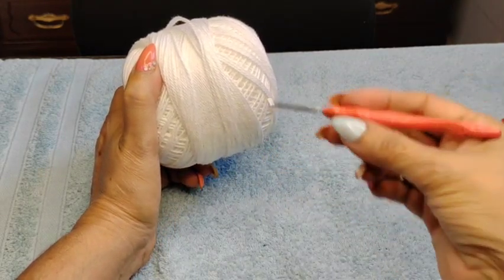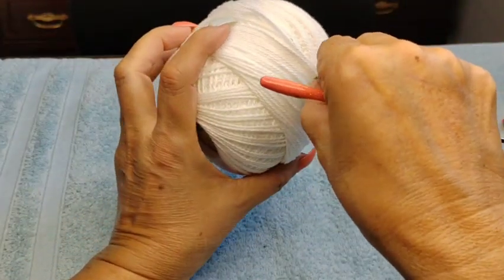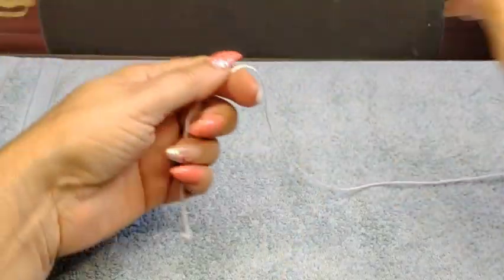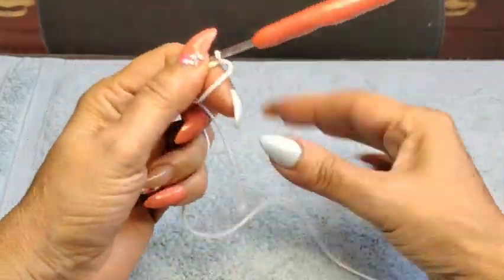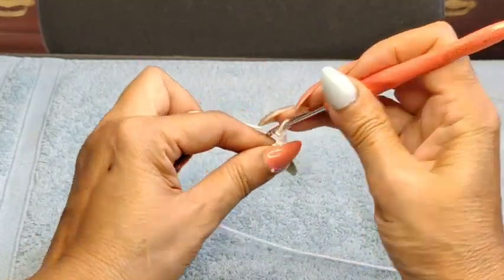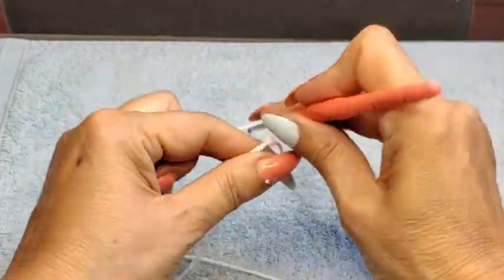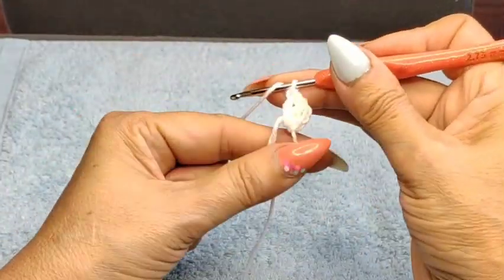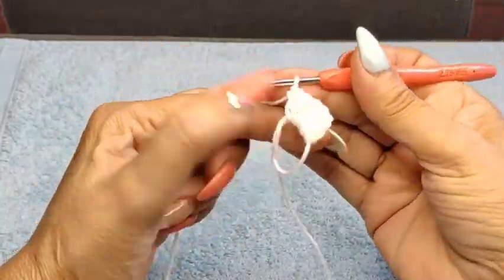So 2.75 hook. I'm going to do the magic circle. If you're still having a hard time with it, especially using Antlidia number 3, do a 10 chain instead. I'm going to secure that with a slip stitch, come back in, do a single and 2 chain — this is my first double crochet. Inside of this magic circle I'm going to continue to do 23 more double crochets. With my single and my 2 chain that I went up, I will have 24 double crochets total. This is Row 1.